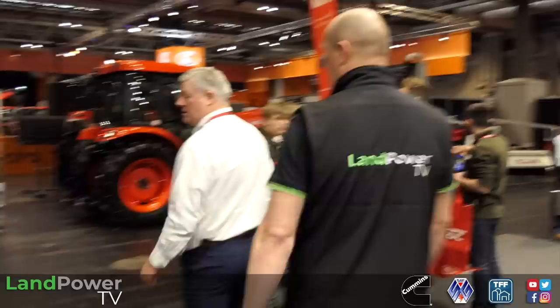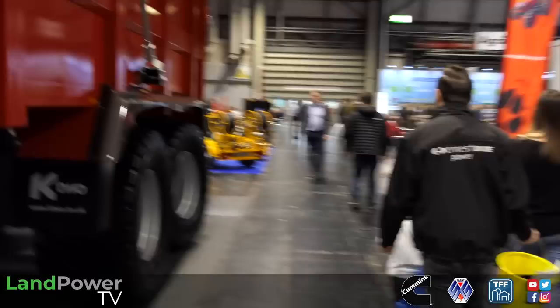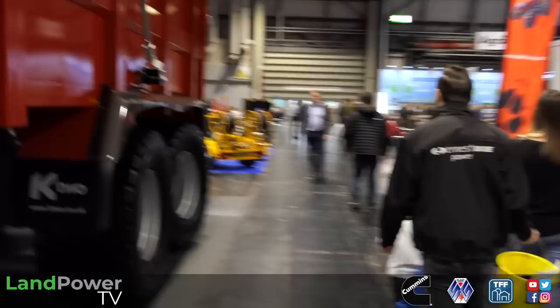Moving on to your next product - the HP 2000, which is the hydraulic pusher, the compactor trailer. It's been around for some time - you've done push trailers for a while now. The new part on this is the chassis - we're on BPW hydraulic suspension and drawbar setup. So no springs. What are the advantages of going full hydraulic suspension? The main benefit - the benefit of a parabolic 32 tonne is rigidity. You don't get the roll.